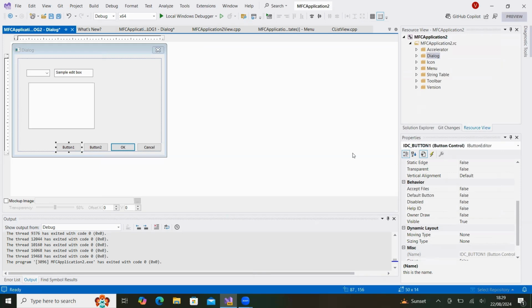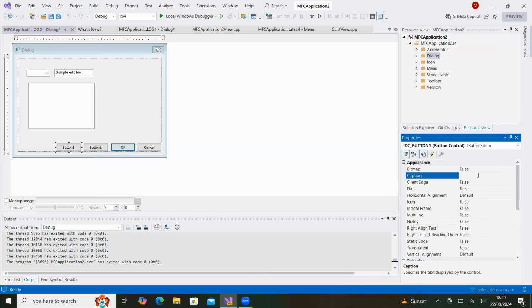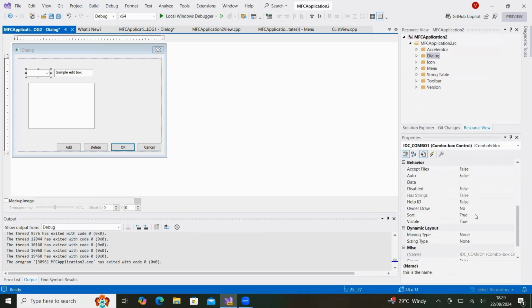Now I'm going to click button 1 and name this button in the caption column. I'm going to name it add. And in button 2, I'm going to name it delete. And here I'm going to enter some predefined data.